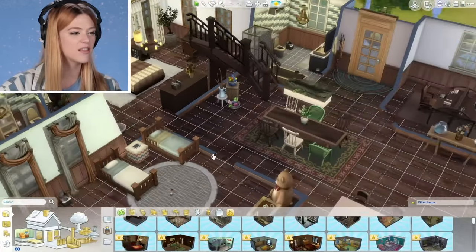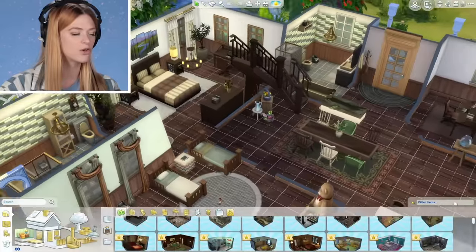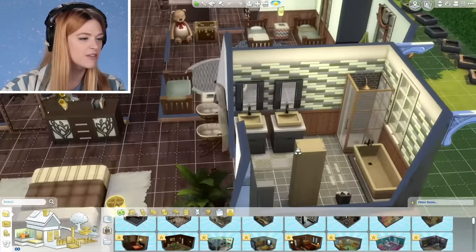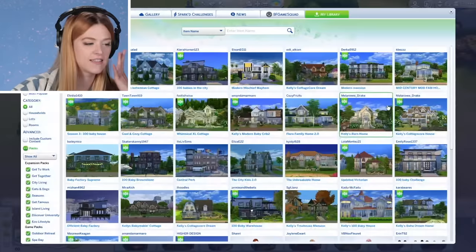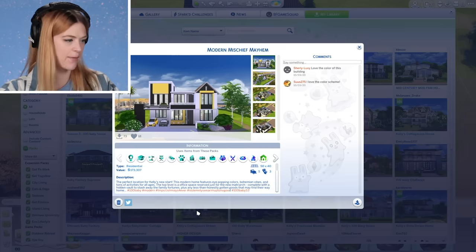The one thing is I love the vibe, but I think the browns and greens might not be as Kelly. She's, I feel like, a little weirder than this place, but it's so nice. All right, well, I'm just super impressed with this build, but I don't think it's the home for us. Let's look at the modern mischief mayhem, because of that pop of yellow on the outside.